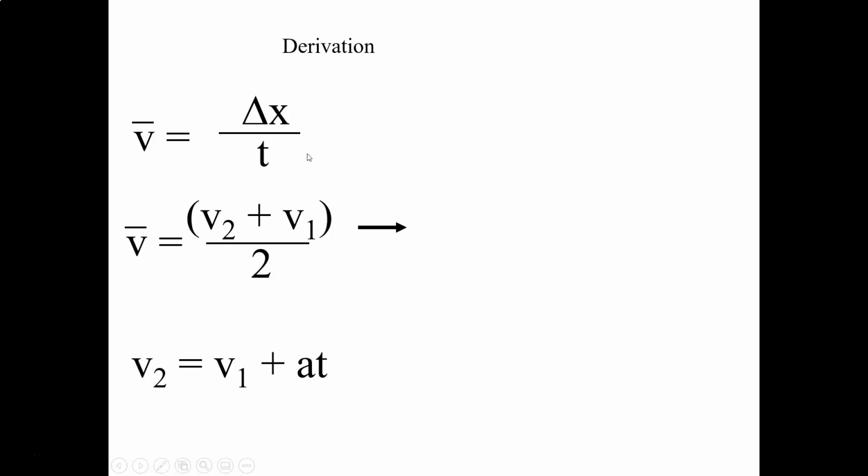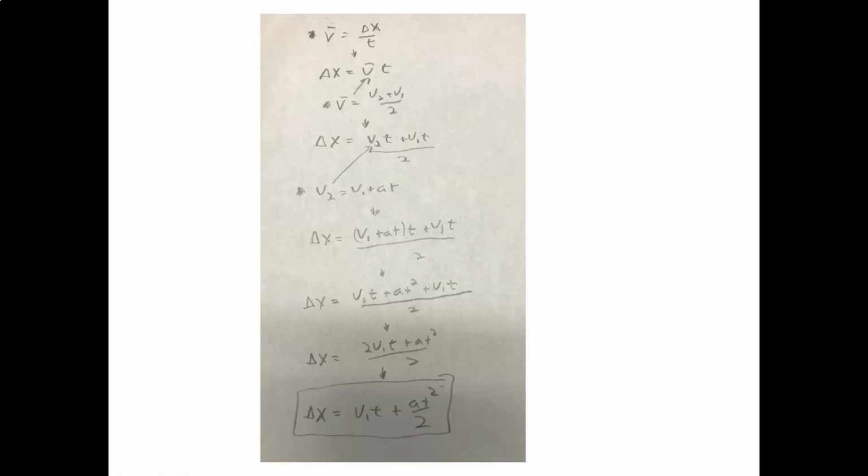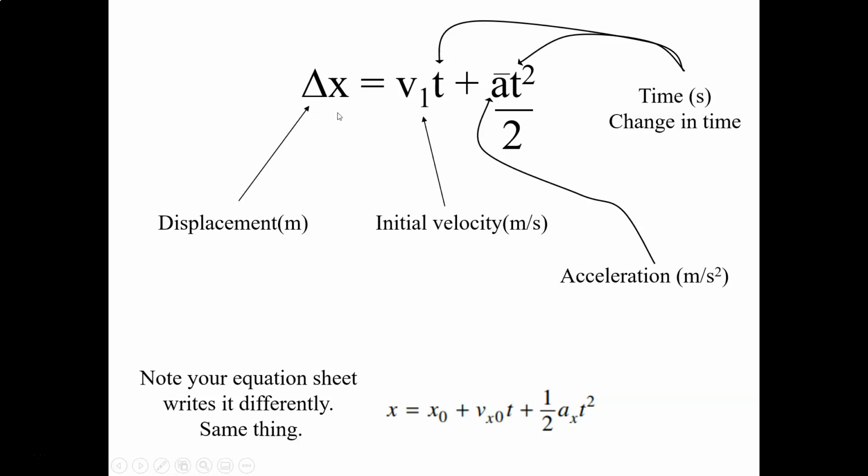If we take the three equations that we've been given so far and mush them together, we can get a super equation, which looks like that. This is me doing that for you just to show you where it comes from. But I promise you, if you combine those three equations properly together, you do get this equation. So it's the displacement is equal to the initial velocity times time plus the acceleration times time squared over 2. Now on your AP equation sheet, it looks like this.